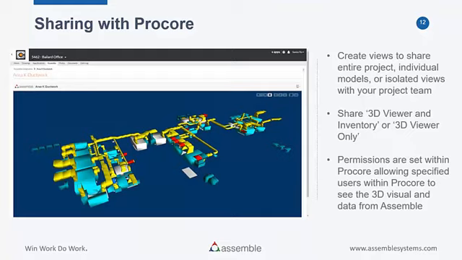On the Procore side, you're currently reading those models and being able to view those models. In the future, we're going to expand upon this and will be including the ability to link information from Procore directly into the model and, vice versa, share model data into the Procore system, so that you're leveraging more data connection between the two platforms.